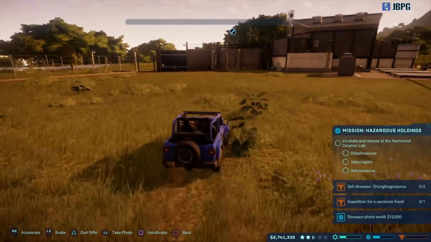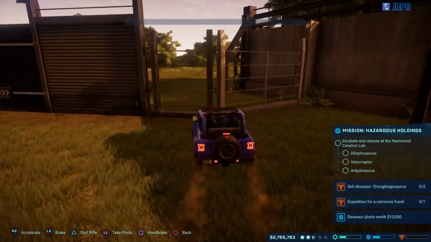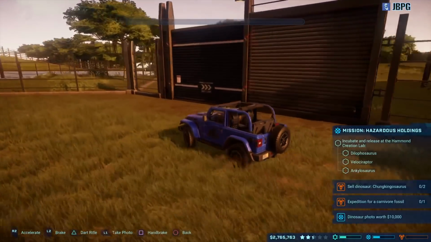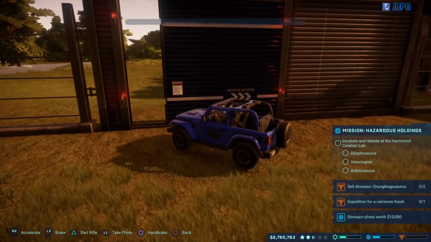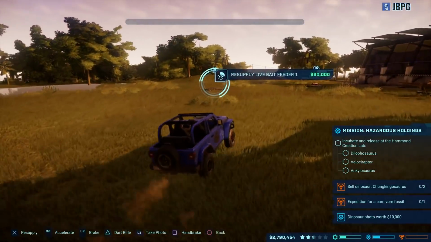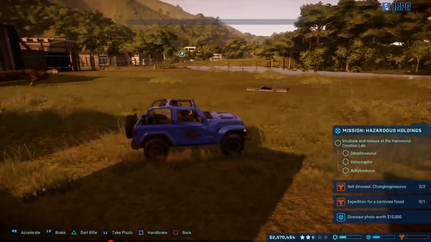Oh, we've got something that needs repairing. Better fix that. Someone's been attacking the fence, look. I wonder if that was a stressed out Dilophosaur, or if it's the other guy. Asset delivered. Feeder level replenished. Where is he? Oh, there he is.